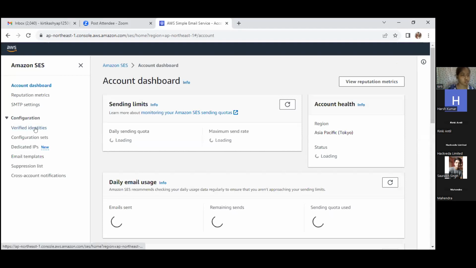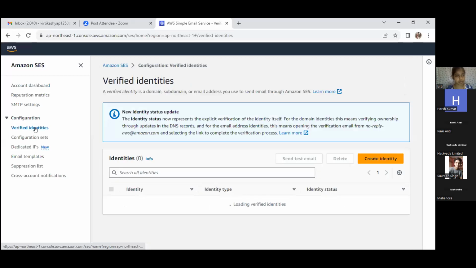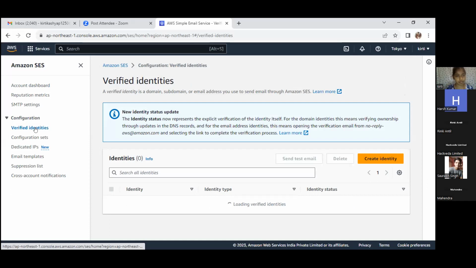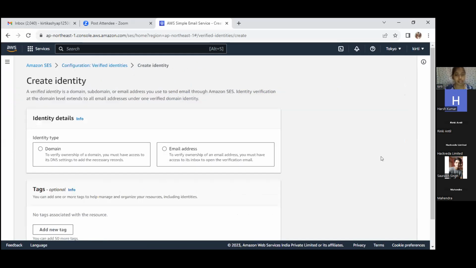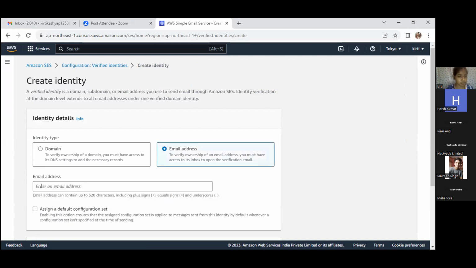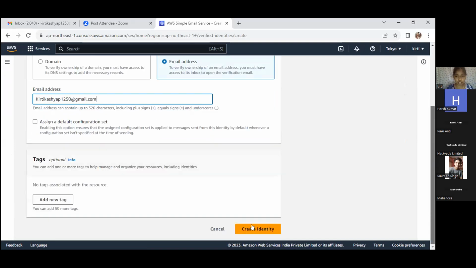So we click on verify identity, then click on create identity, click on email address and put your email address. Scroll down and just click on create identity.